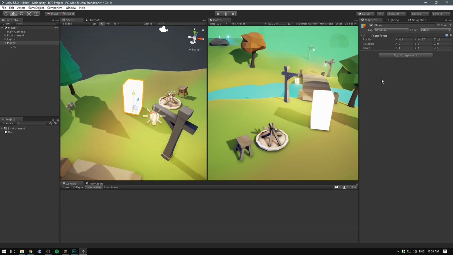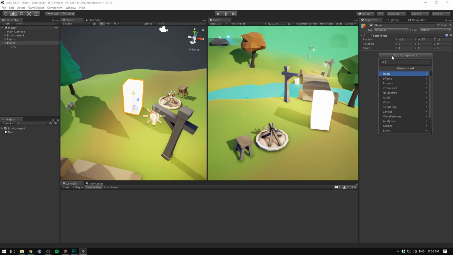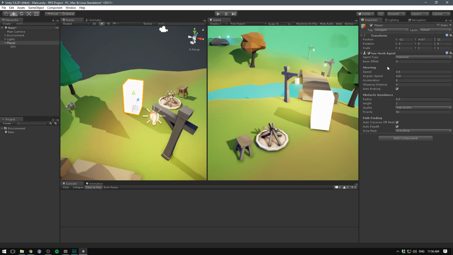The first thing that we'll be needing, and the most essential thing for handling movement, is going to be a nav mesh agent. This is a Unity component that will allow us to move our player around the scene, and it will automatically handle pathfinding for us. Now the navigation tools in Unity are currently changing, and some new awesome high-level components are being introduced. I'm working on a video focused on navigation, but getting started is actually really easy.